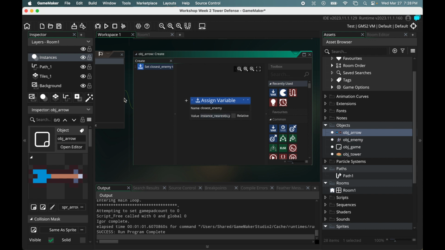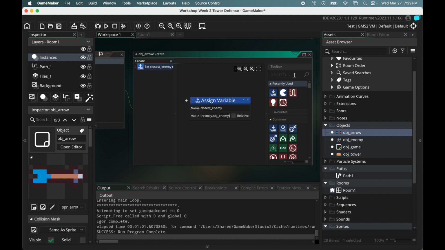Yes, it will automatically find the nearest instance, and it should not be relative, because that's not relative to the screen, that's relative to the previous value. So like, if we wanted to add 1 to a variable, then we'd check the relative box and just type in 1 in this value box. But because we are setting this directly to a value, we don't want it to be relative to the previous value. Okay, you got this set up?